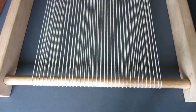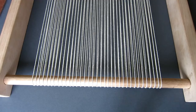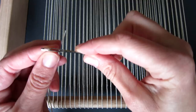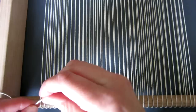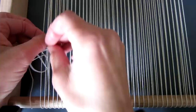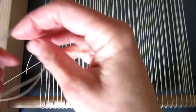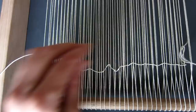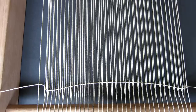We are now going to secure and space the warp with a couple of rows of weaving. This will be done with the same warp thread. Measure out three widths of the loom with the warp thread, and using the wool needle provided in the kit, thread the warp onto the needle. Next we are going to weave one row by going over the warp threads that are on top and behind the warp threads that are sitting below, as shown here. Be careful to alternate going over and under each thread in order so that they do not twist. Check as you go along by pulling the warp thread downwards. Once you reach the right edge, pull the thread through leaving about 15 centimeters at the other end.